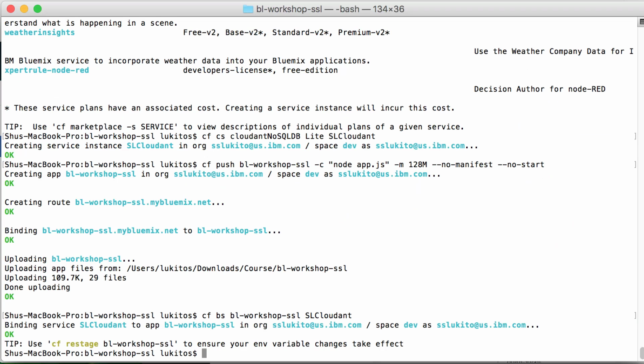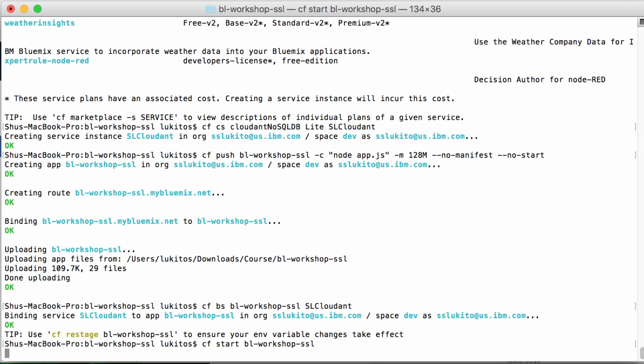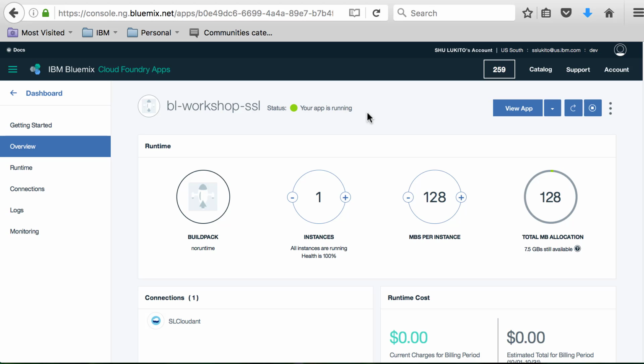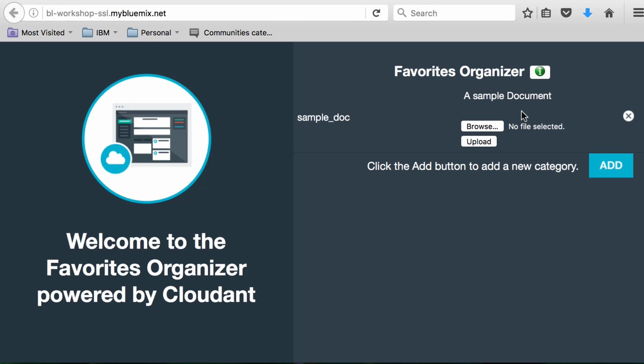And since the application is still stopped, we want to go ahead and start it. So we would use the cf start command and then the name of the application to do so. Once the application has been started, we want to make sure it works by clicking on the View App button. And here you can see that it is working correctly. So now that we have deployed the application as is, using the sample code that hasn't been changed at all, we will show you how you would go about making changes to the code and then republish to Bluemix.